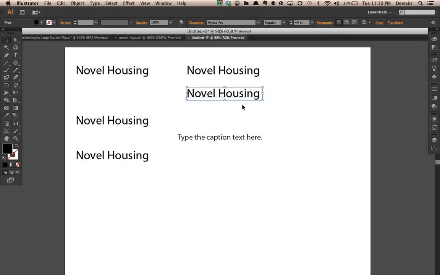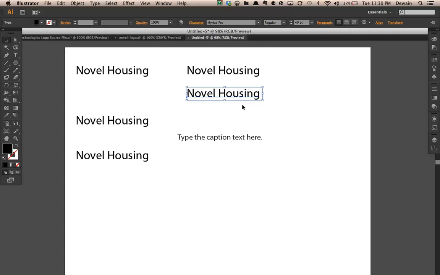And we're going to find one more font. Sometimes I'll just highlight this text and type in one letter and start scrolling down from there and see what I stumble across. Here we have 6 instances of the novel housing text, and we're going to work with those and just kind of eyeball them and see if anything jumps out at us.